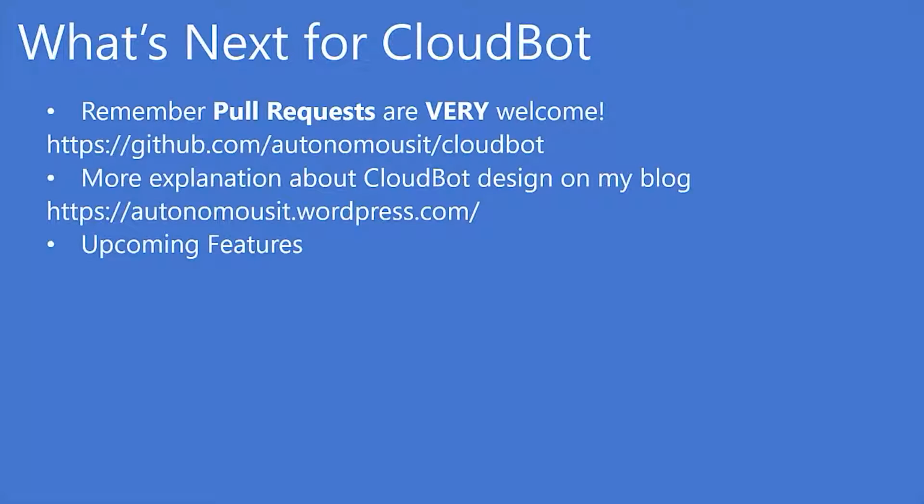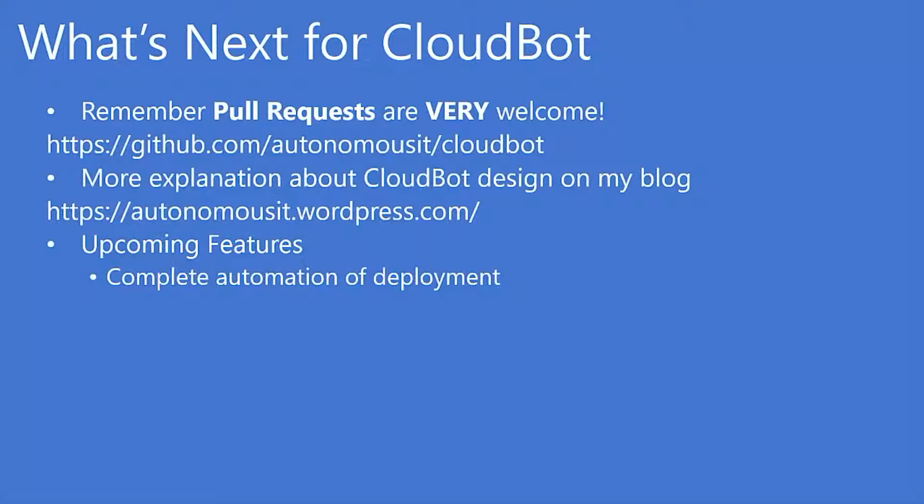And here's some upcoming features that I'm looking to add. I have a lot of these elsewhere, but just need to work on getting them properly integrated and sanitized and published. But if you want to grab any from the list or add your own, again, please feel free to contribute. So the first is to complete the automation of the deployment.